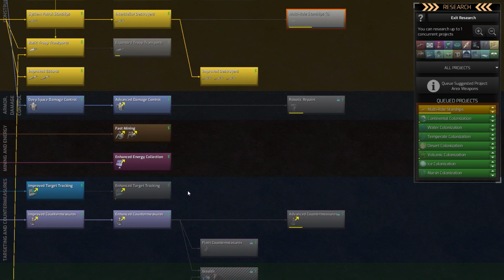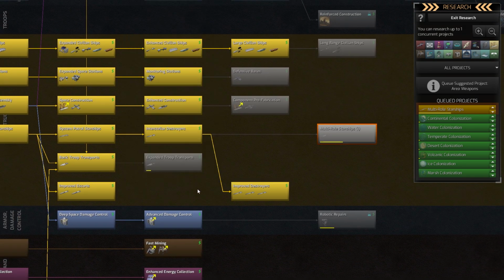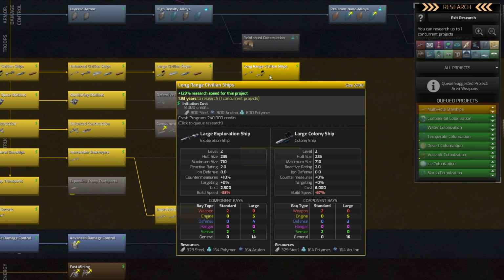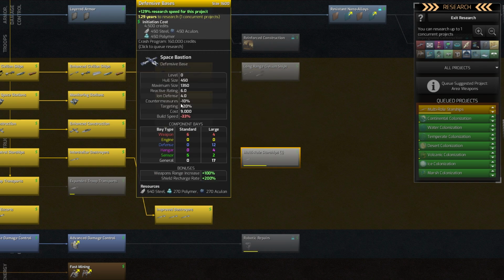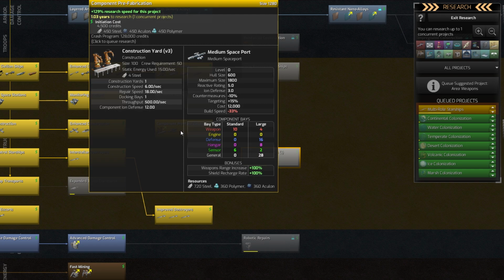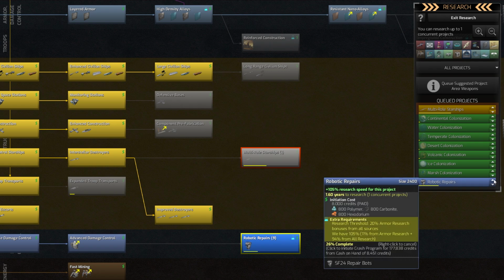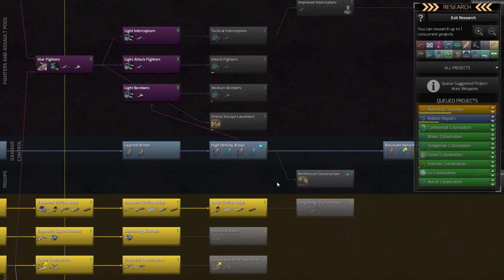Scanning jammers? Mm-hmm. Enhanced tracking systems? No. We don't have yet. Troop transport, enhanced troop transports. I've left these out because the troop transports we have, or that we've captured, are much better. Large colony ship and large exploration ship up next on the civilian ship docket. Defensive bases, okay. And these are medium spaceports. Ah, yes, okay. So this is the next breakthrough that'll give us a bigger version of our systems. I do want these robotic repairs, though, before all this colonialism. Definitely needs to happen.